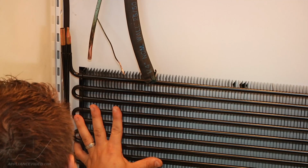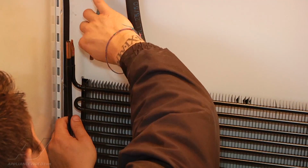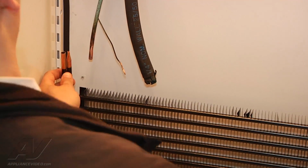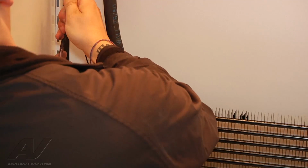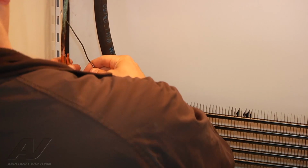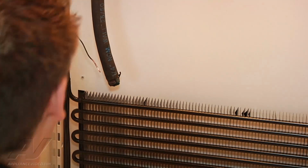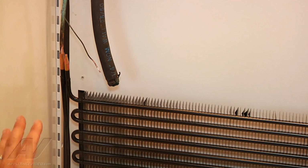So what I'm going to do now is lower my evaporator down and make sure that our tubing is the correct size, that it's going to fit properly. So I'm just going to go ahead and try to insert it so it fits in there nice and snug. Our cap tube is going to be the exact same way. So this is a very good sign for us. We don't have to make any kind of adjustments to the connections.